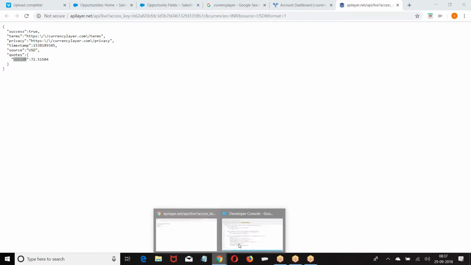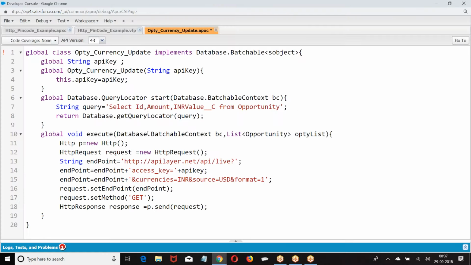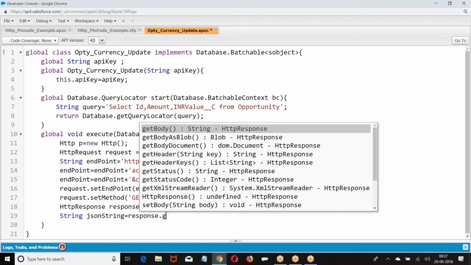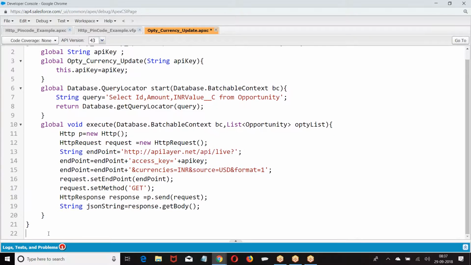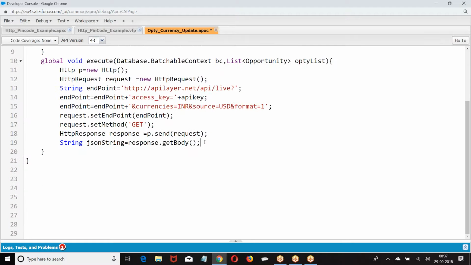So what do I want to do? You want to go for a wrapper class or for dynamic serialization? I will go for dynamic serialization. So what will I do here? String response dot get body. We received the response in the form of JSON.